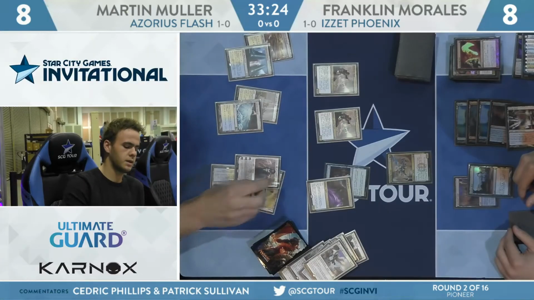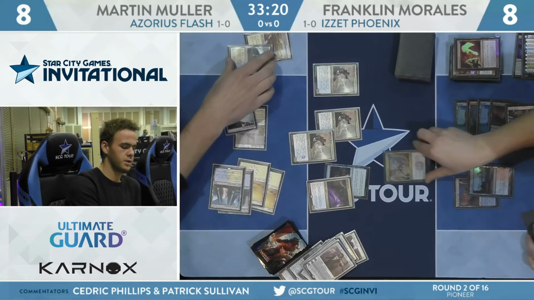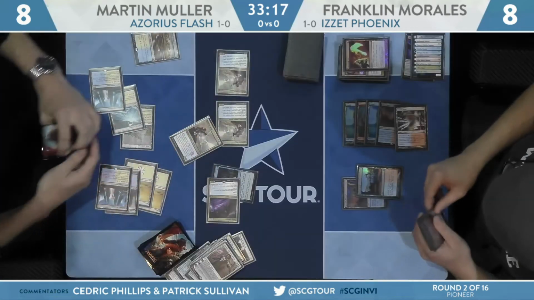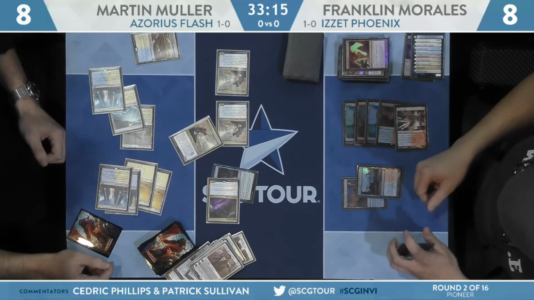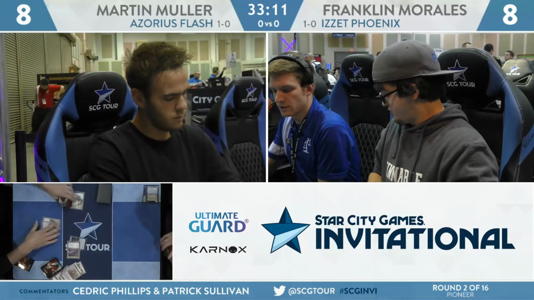Martin very quickly tapping some mana. He's got something to do. It is Gideon, Ally of Zendikar. That is a 3rd Reflector Mage. He can make an emblem and attack for 9 points of damage. And that will generate a W. So Martin Muller is going to win game number 1 here over Franklin Morales.